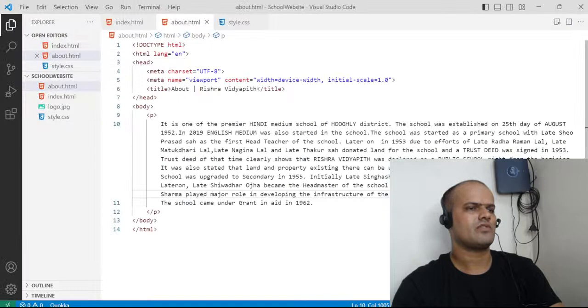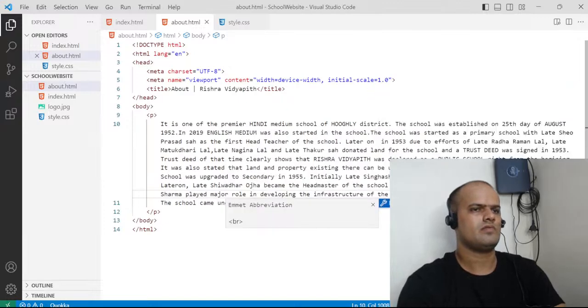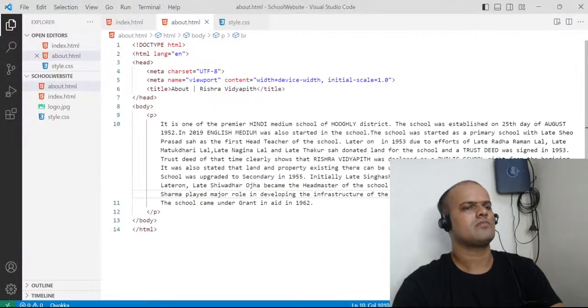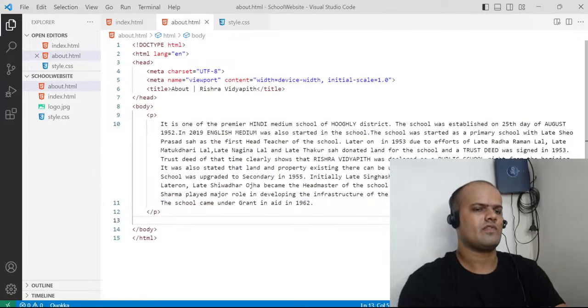So for that we need to use this line break method. Now you can see that there is a line break. And if you want to give some extra space, you need to create a separate paragraph altogether.